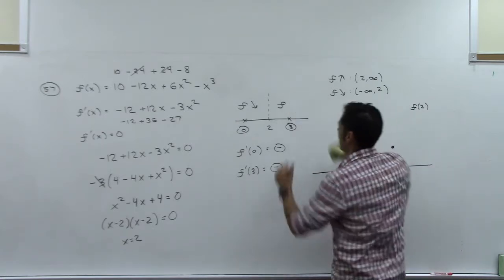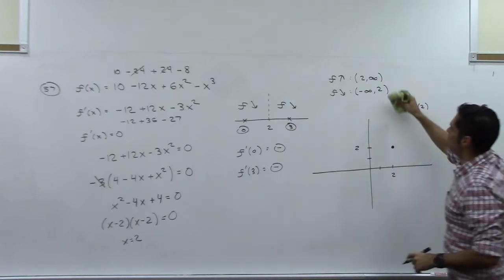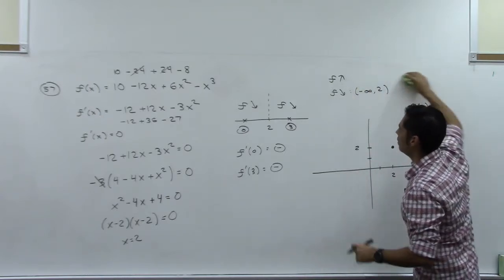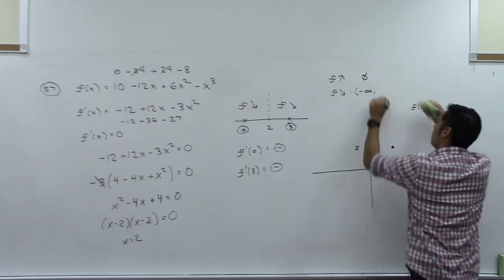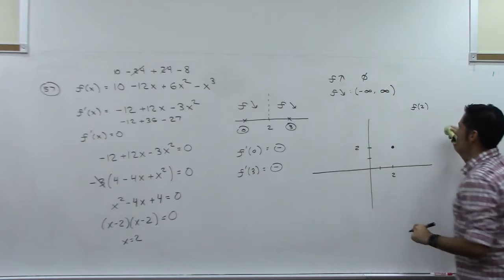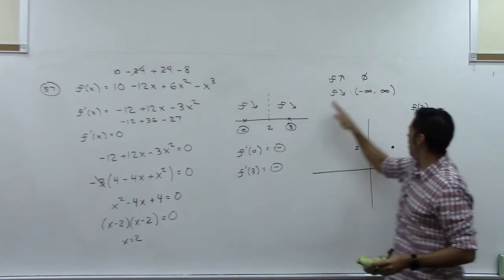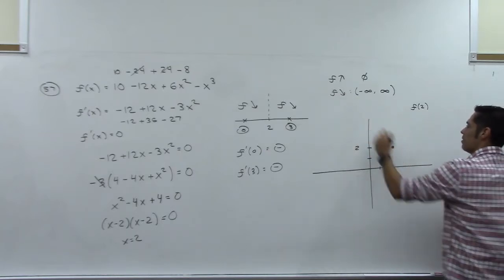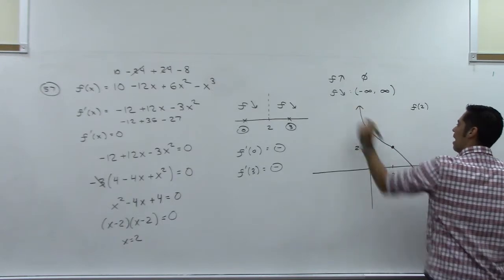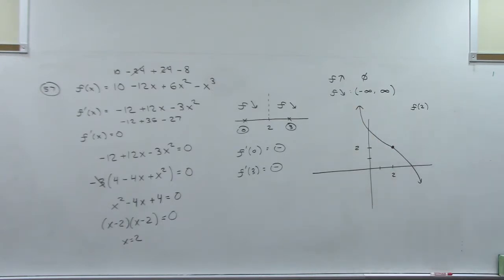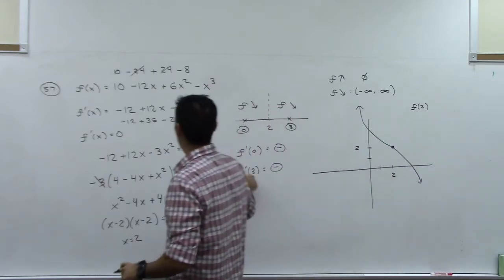That means it's still going down here. It's still going down. And that means it's going up never. And it's going down always. So when I go to try and draw this, it goes down and down. It goes like this, and then it keeps going down. So something like that is what it looks like. All right, I'm sorry. I should have actually taken the time to plug that 3 in.